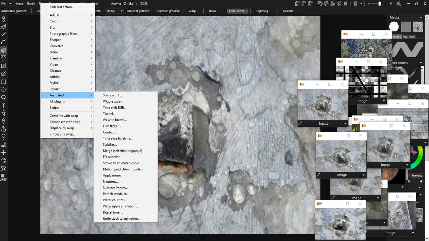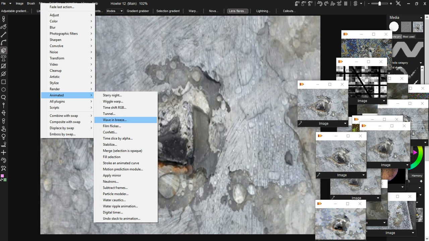Render, we done. Animated. Now, this is not an animation. Why would we use animated? Well, there is a lot more to it than actually animating it. Many of these filters can be used to render or to animate a series of images and then really go back to picking just one. You don't have to use them all just because you have them.